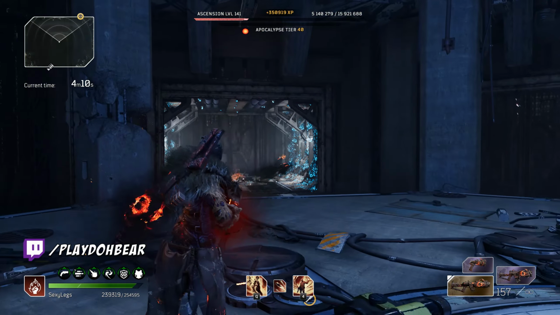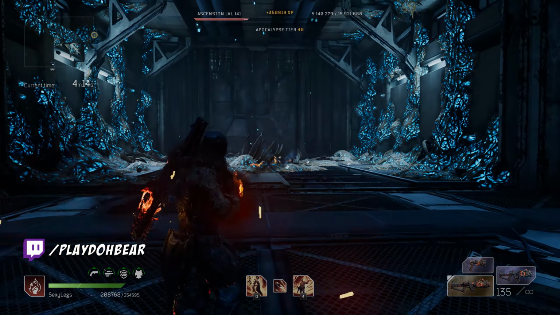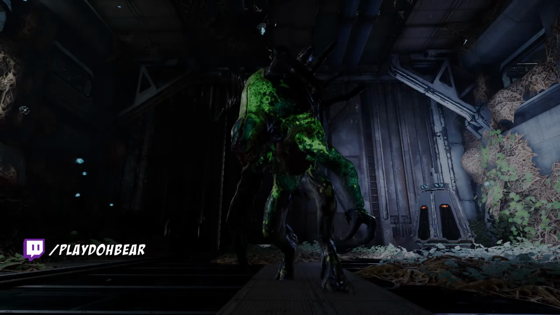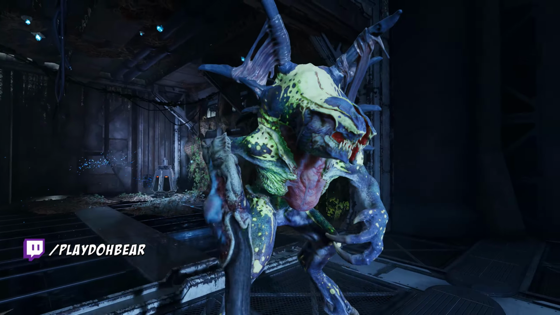And lastly, tip number 17, practice makes perfect. You may not get the hang of this build right away, but you will after playing it multiple times. Go out there and show Enoch what's up. That's it for this one.